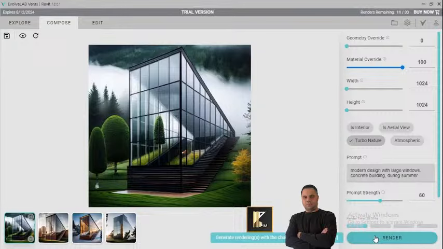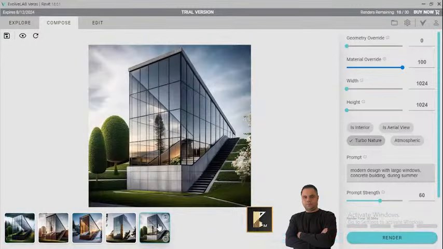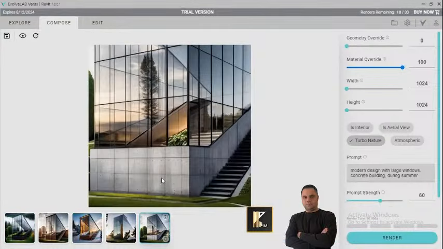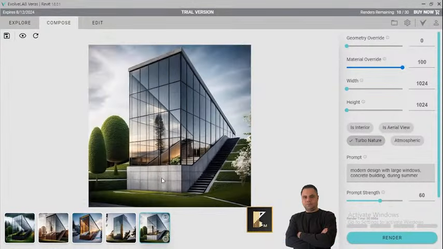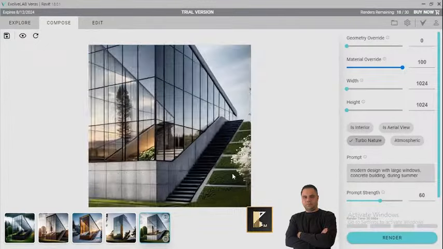So you can see that it is very fast and it will give you interesting rendering. Maybe the more accurate the prompt, the better the result that you will have. So as you see, it gives me a concrete here, and maybe it is nicer for me.